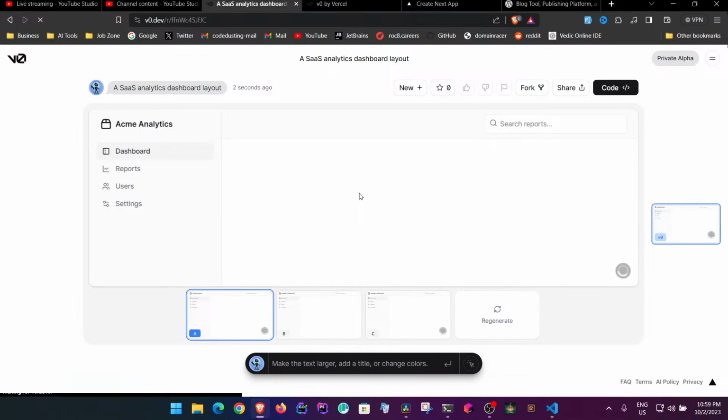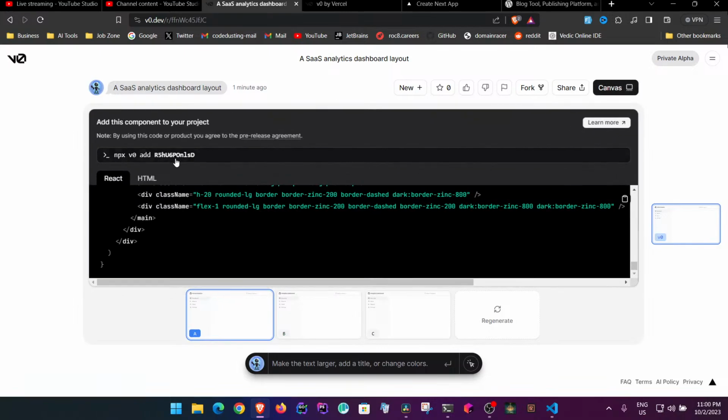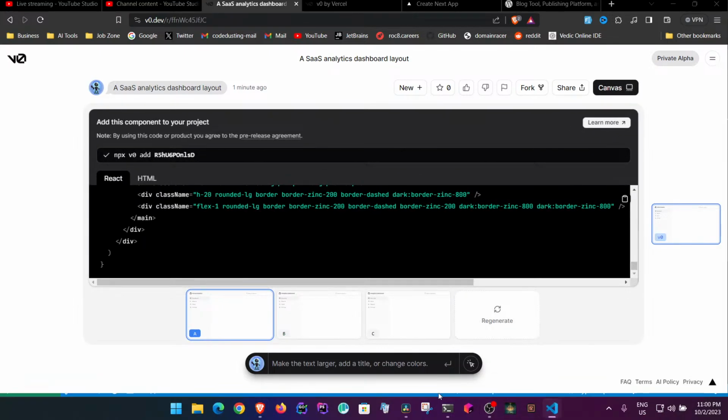So it also added the search reports there. B is finished. A and C are still work in progress. Okay. And now it is done, which is quite good. Let's copy this, paste it.